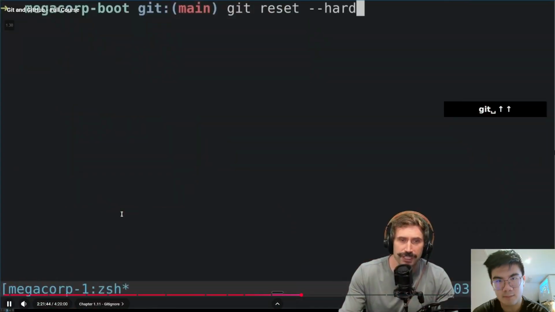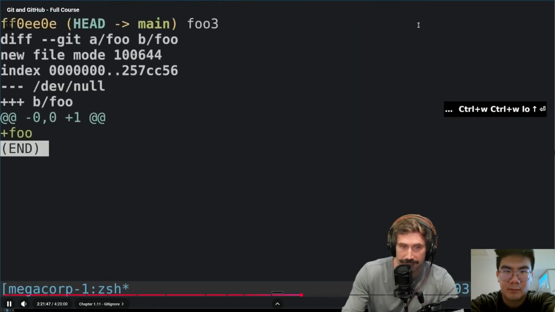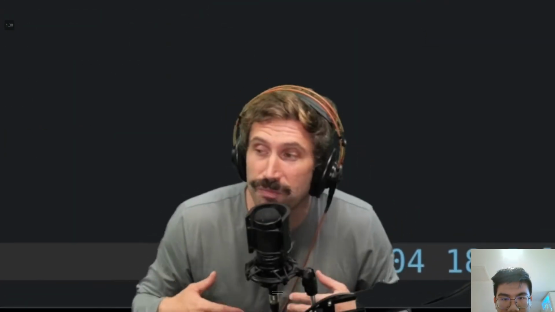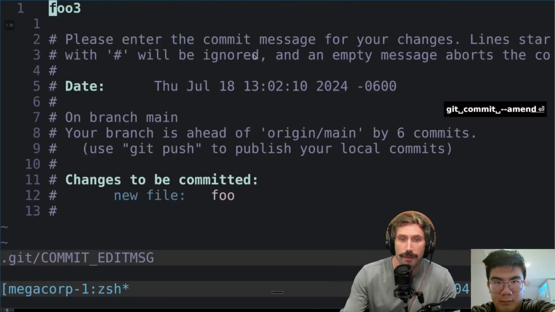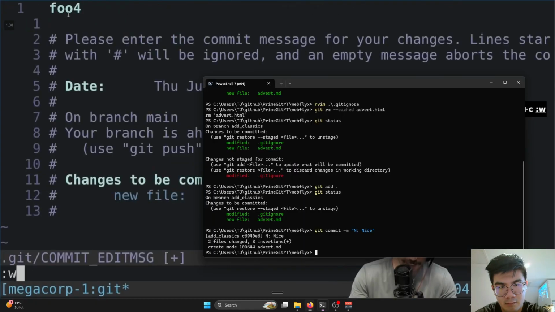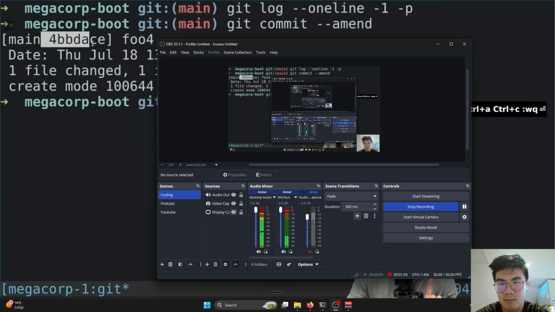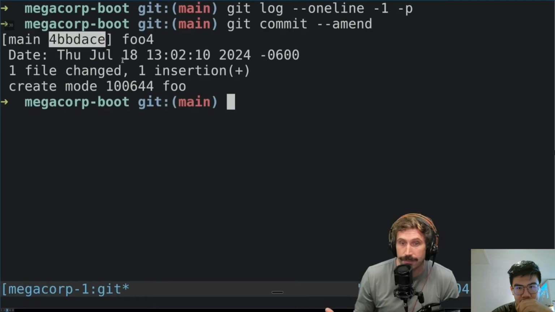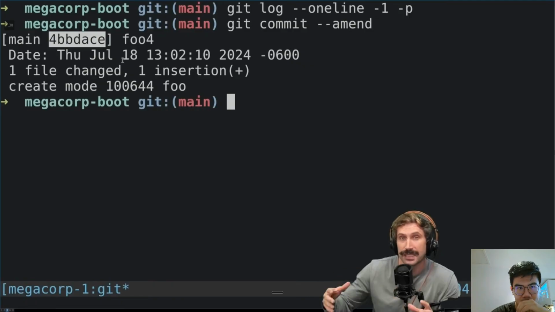So the first thing I'm going to do is show the contents of the previous commit. That's going to show foo with a message of foo3. Now, every now and then you may have goofed up a little bit with your commit message and you just want to change it. You can go git commit --amend. This will give you a chance to change your message, but as a warning, it does change your SHA. So obviously this is a destructive, history-altering item. It allows you to change the last commit's commit message.